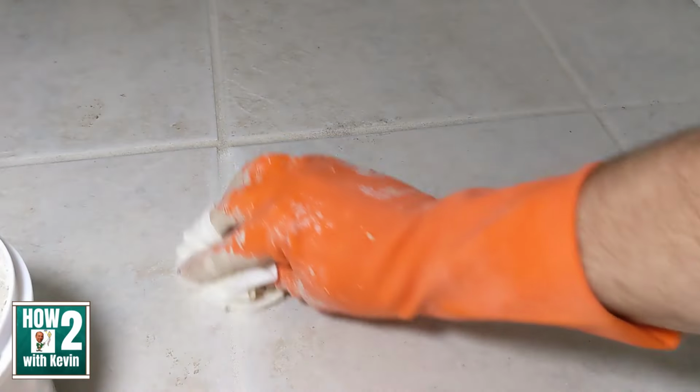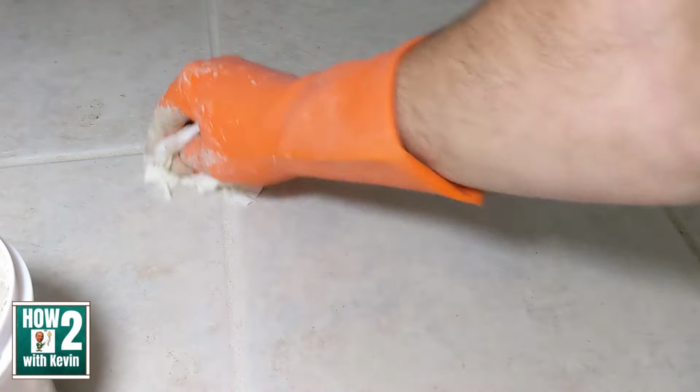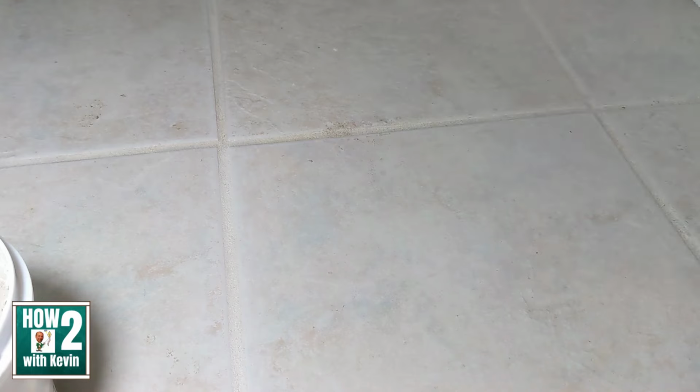The actual re-grouting is easy in one sense in that you're just using your finger to go over the existing grout lines. But not gonna lie, it's a little uncomfortable being on your hands and knees. So what I did is go around each tile and do about 10 to 12 tiles at a time. And then I would go back to the first tiles I did, which because the coat was thin and was already beginning to dry, I would take a damp rag and wipe off all the extra grout that found its way into the surrounding tiles to keep the grout lines looking clean.